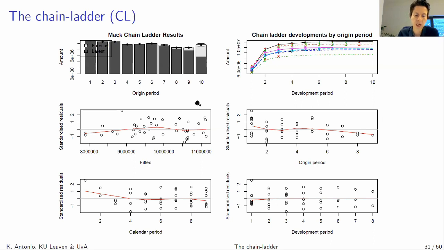Now, of course, I can also calculate residuals using the predictions that I make for each of the cells in my triangle. Residuals, I can only calculate them for the observed cells, right? Because to be able to calculate the residual, you will use the actual observation and then the prediction of the chain ladder. So how do you think we can come up with a kind of estimate for the cells in the upper triangle using the chain ladder reasoning? That's a question for you.